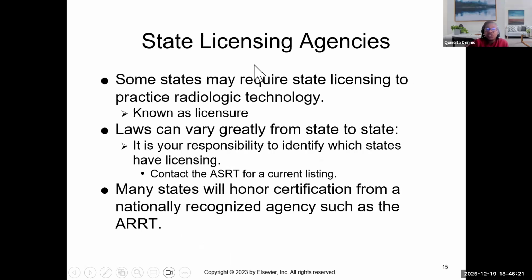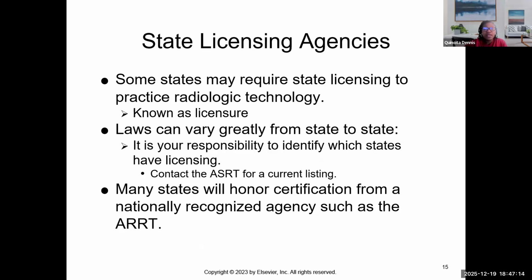All right, state licensing agencies. Depending on your state, in addition to the national registry with the ARRT, if it is a requirement of your state, some states do also have licensure as well. So meaning even though you have your national registry, you cannot work in that state unless you get their state licensure. All right, and as it says right here, laws vary from state to state. Some states have licensure requirements, some states don't, and it is your responsibility to figure out, especially let's say you live in Georgia, but now I'm interested in moving to Texas. It's my responsibility to figure out if Texas has a licensure requirement, and it's my responsibility if I want to work in that job to get that licensure.